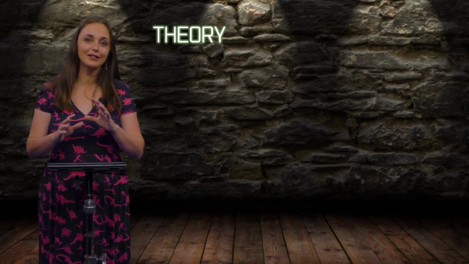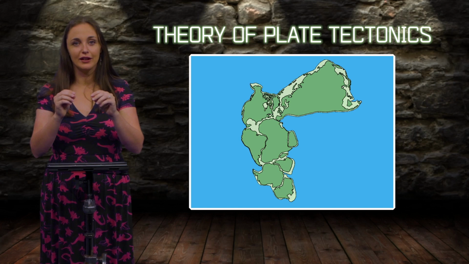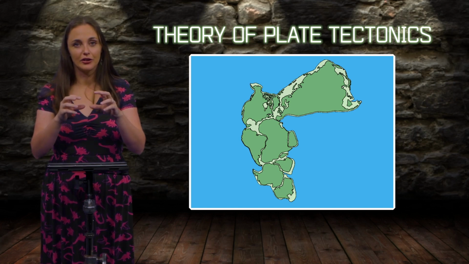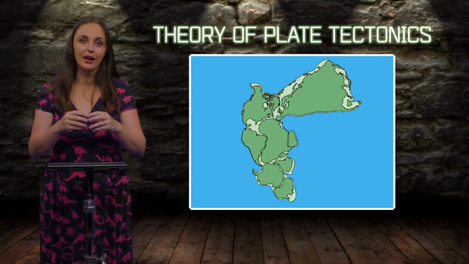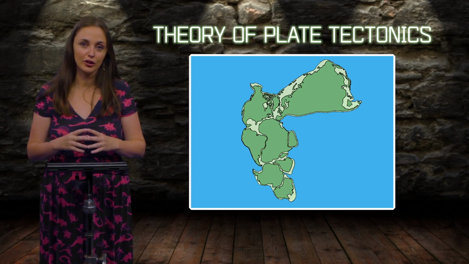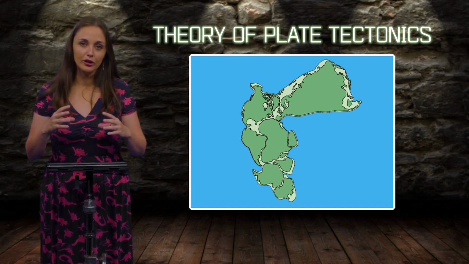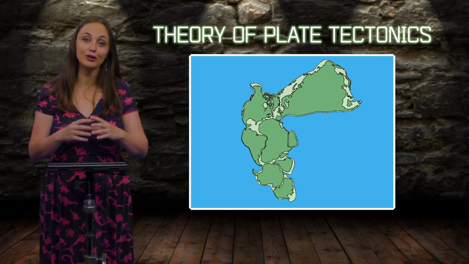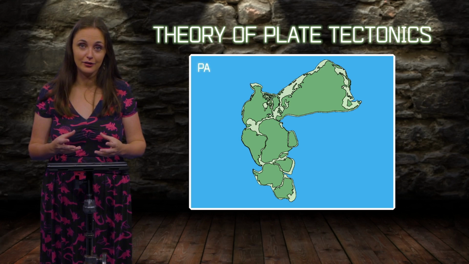So what I want to show you next is a really, really great little animation. I mean, it's not very high tech or anything, but essentially what we've done here is taken all of the continents on Earth and cut them out like little puzzle pieces and arranged them at the beginning of this little animation the way they would have been arranged 250 million years ago. At this point in the Earth's past, all of the continents on Earth were arranged together as one big supercontinent. And the name that we give that supercontinent was Pangaea.